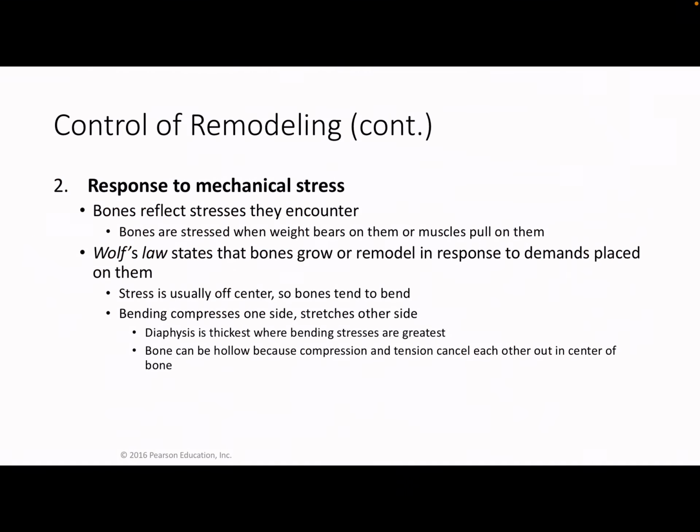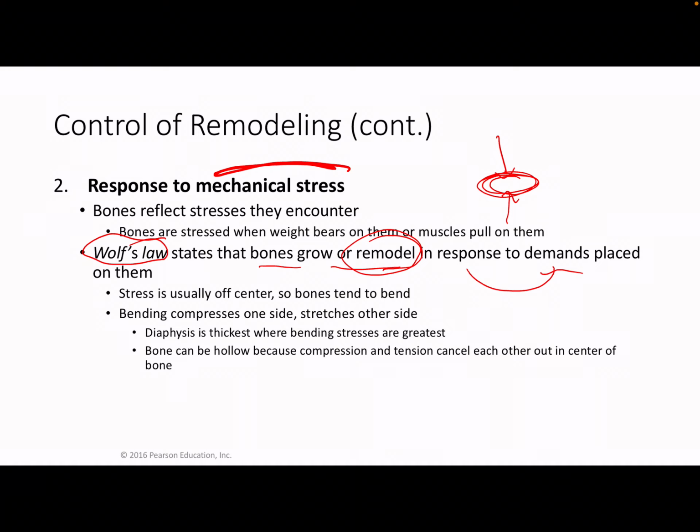Okay, all right. So, control through mechanical stress. You will have denser bones if you have more resistance or stress on them, because it physically forces them to become more tightened, closer together. All of those little cracks and pores that are created through osteoporosis now have to crunch down on each other and repair in that way. So Wolff's law is a law referring to physics, and in this case biomechanics, that states that bones are going to grow or remodel and reshape themselves in response to the demands placed on them.